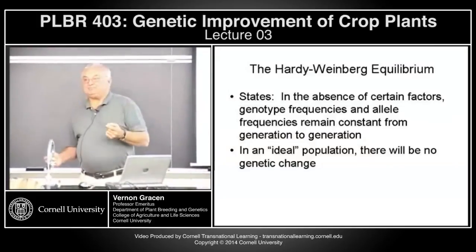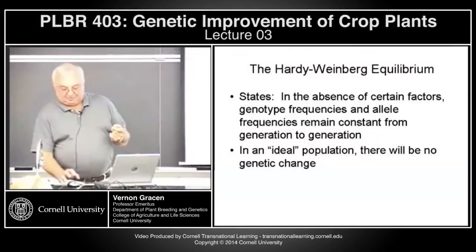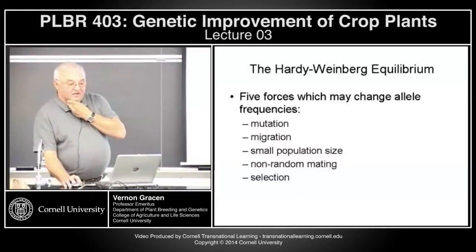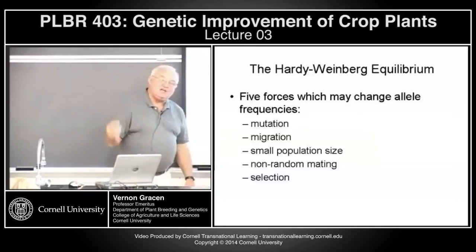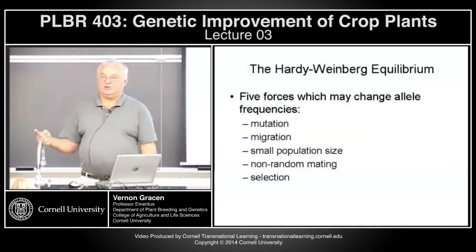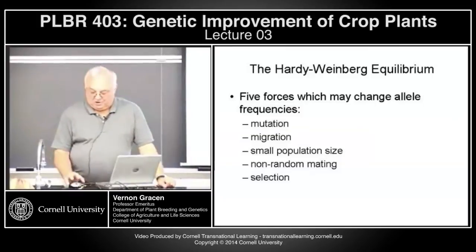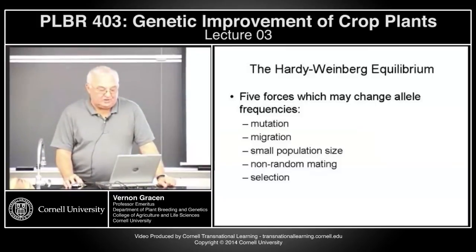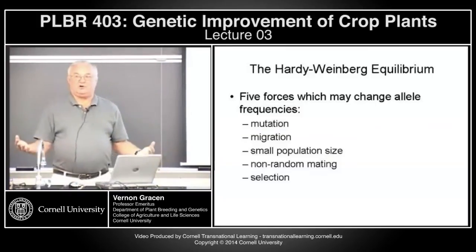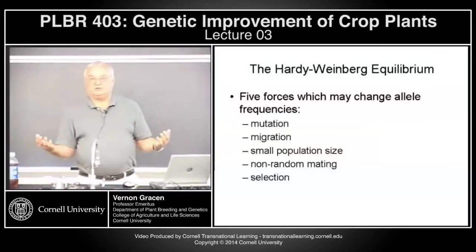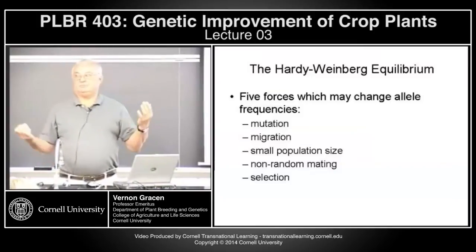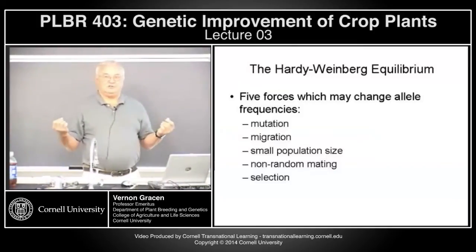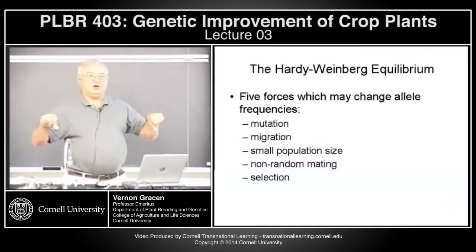All right? Doesn't bode very well for plant breeders, except that Hardy-Weinberg says, yeah, but there are 5 forces that can change these frequencies. And so in the real world, we don't have any ideal populations. Mutation, of course, can change the frequency of alleles. How important is mutation at changing the frequencies relative to other factors? Pretty low.